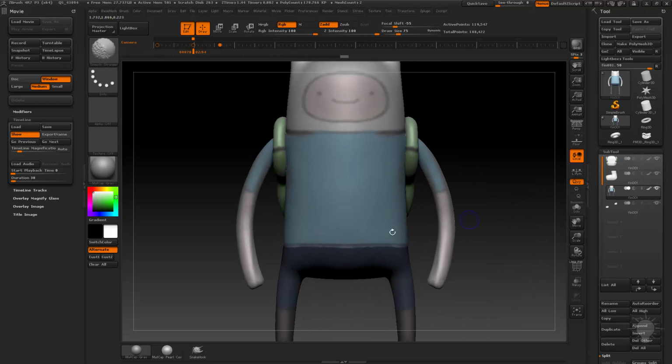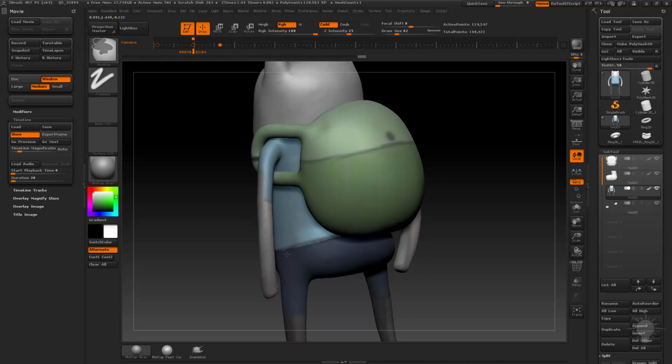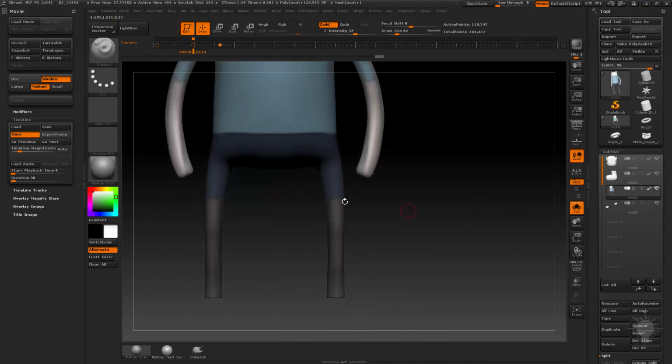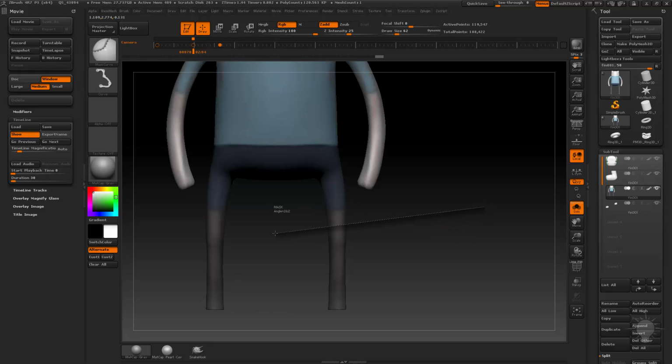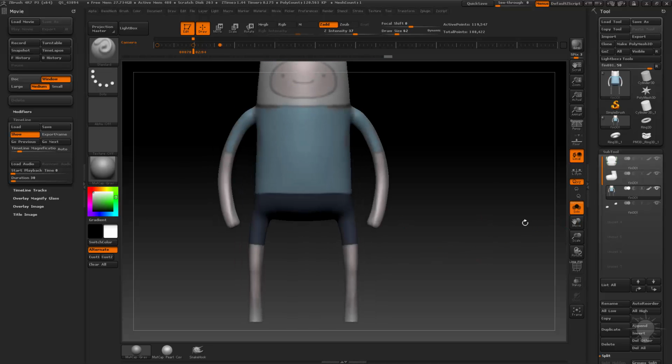It's a lot faster. You see we lost a little bit, so I'm going to go back up here and we'll repaint this, and you could paint the whole thing if you wanted to. Go to solo mode here. Okay, so this is where we want our poly group, right? And actually we don't want his feet, so what I'm going to do is we'll do mask curve, and then we'll mask, and then we'll hold down Alt, and that'll unmask everything below that point. There we go, so we got his pants masked out.